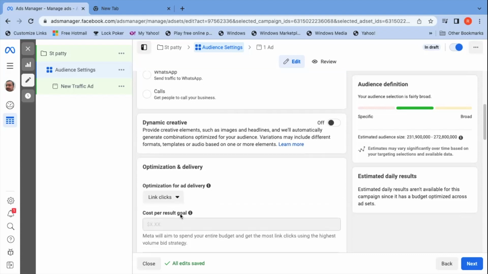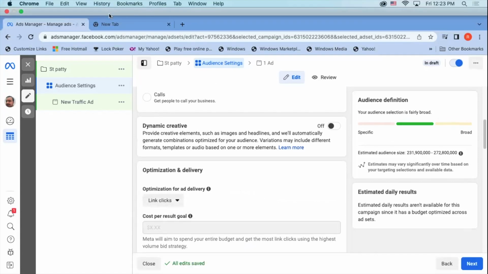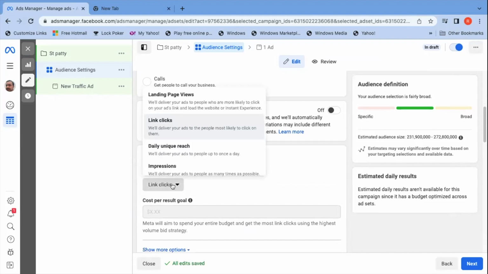But okay, so automation and delivery, this is how we figure out where we're going to send that traffic. Now, let me see where we're at in time. Okay, so landing page views, if you have pixel set up. Now, link clicks and landing page views, what's the difference? I get asked that question all the time. Link clicks just means they click the link to go to the website. They may have stayed on there for 3 seconds, they bounce back. Landing page views means that the pixel caught it and it sat there for at least 10 seconds. And then either they left or they did some procedure going forward.